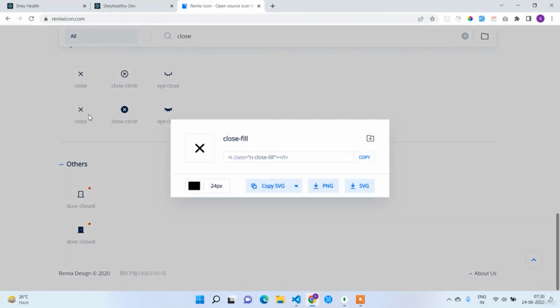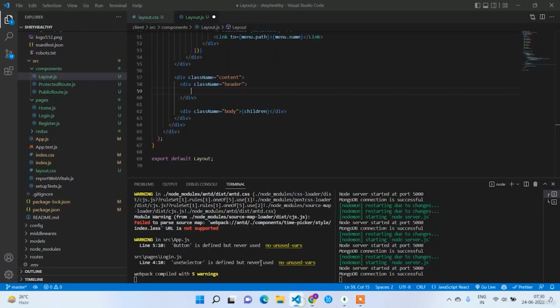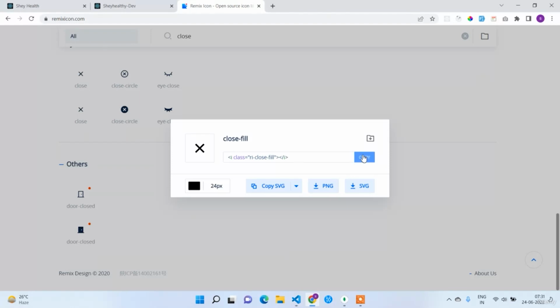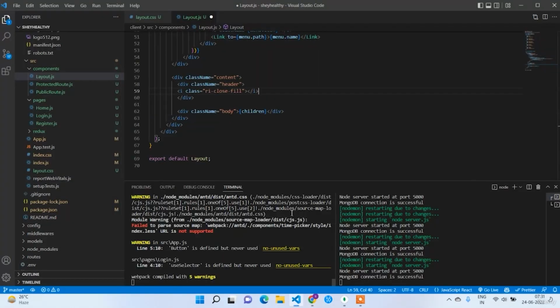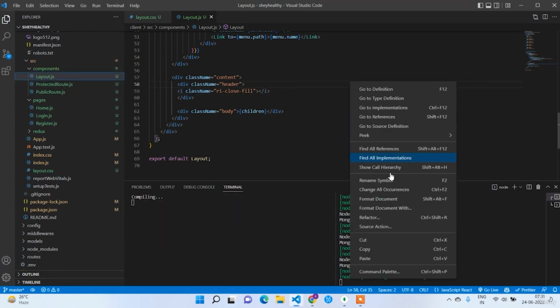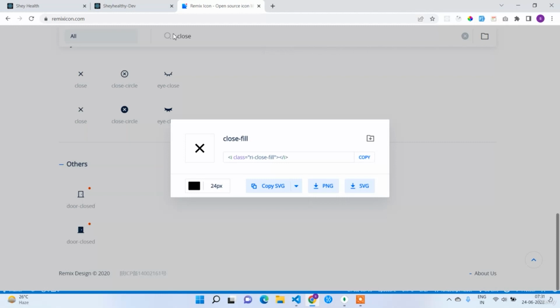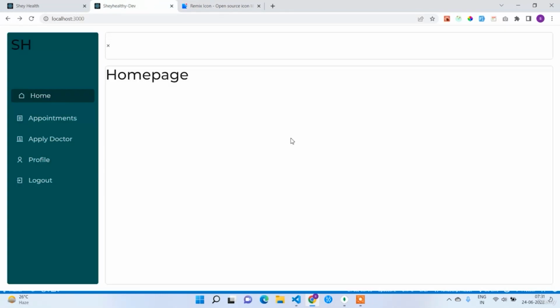Yeah, this one. Need to copy the complete thing. Copy and put it here, and let's make it className. Now let's go and see. Here you can see we got this.